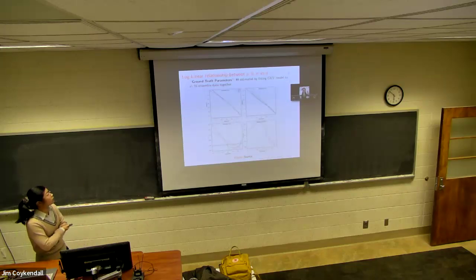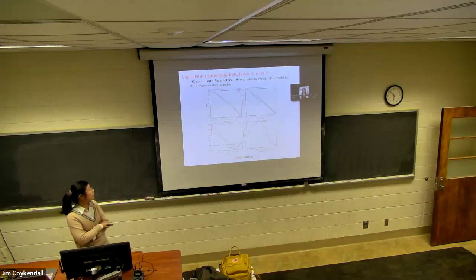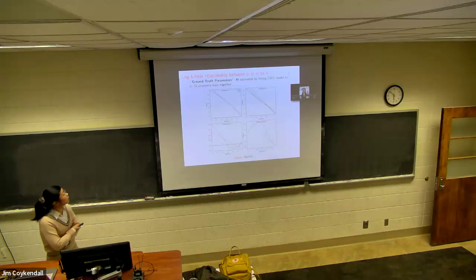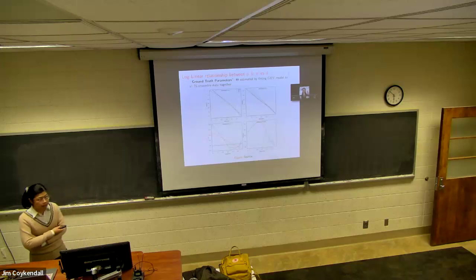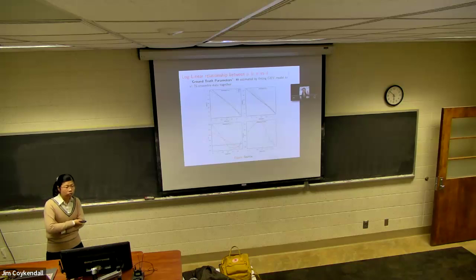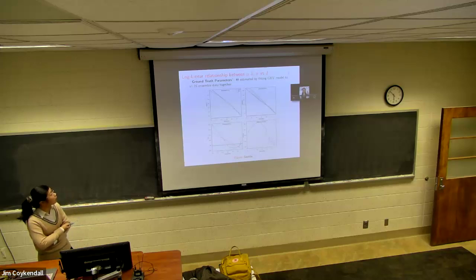So in here first, again, we want to check the model assumptions for more realistic data. First, we derive the ground truth parameter, which is estimated by fitting the dGEV model to all 35 ensemble data together. The reason is more data. If we got more data, we will have more accurate estimation, right? So then we plot those parameters for each duration as the black dots.